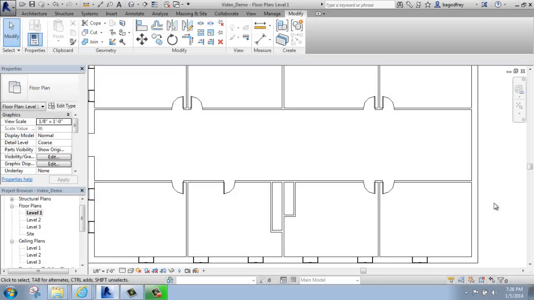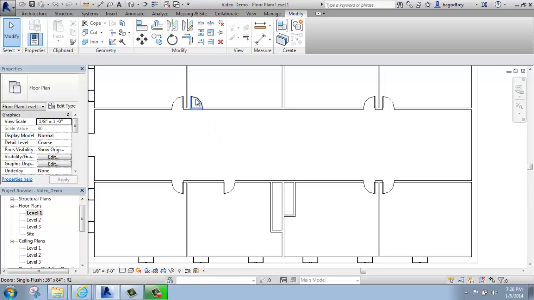In this Revit video, I would like to show you the benefits of the Align tool. The Align tool is on the Modify tab and in the Modify panel, and it's this tool right here. You'll find that the Align tool is incredibly useful and really speeds up how you work. So just a couple of brief examples here.